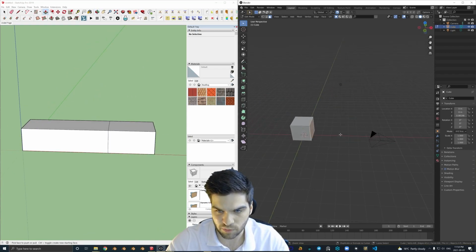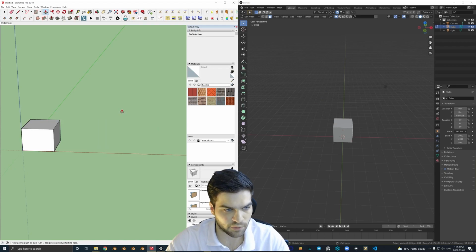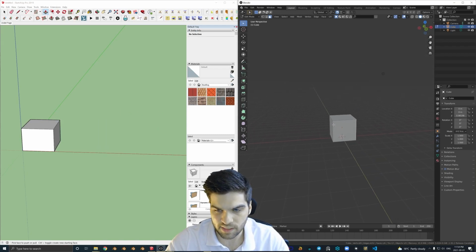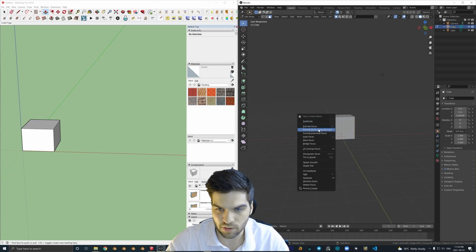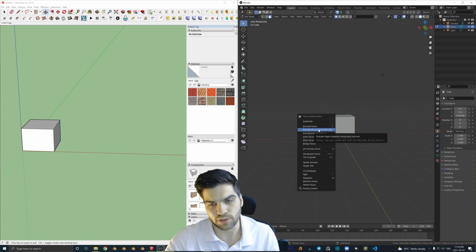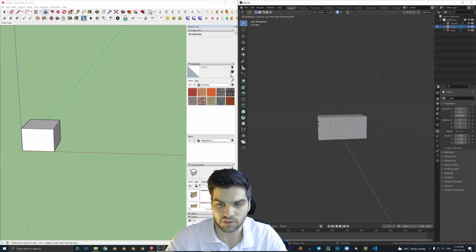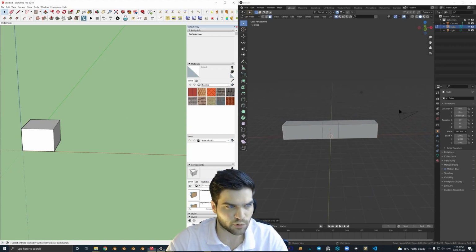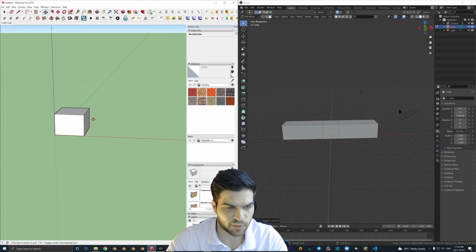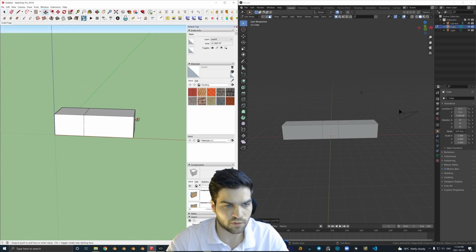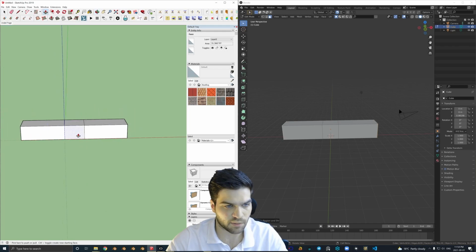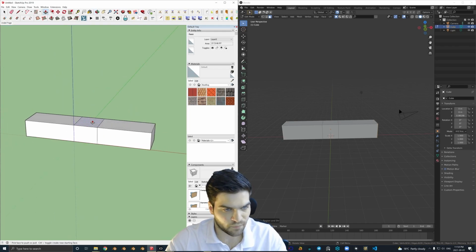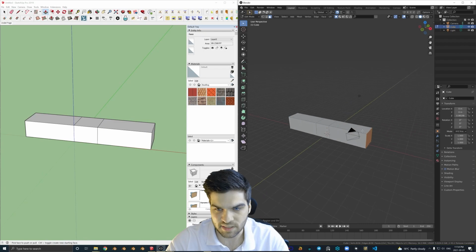The other thing that I wanted to show is, if I just go back in both of these here. So in Blender, you can actually click on these two faces. And if you right click and go extrude along normals, this is going to make the object extrude depending on where that face is pointing. So if I do that and then drag up, I'm going to get this effect. And without using something like Joint Push Pull, I don't think you can do this natively in SketchUp. You do just have to go push pull, Control P, hit Control again, and then double tap. So this is kind of going to give you the same thing.